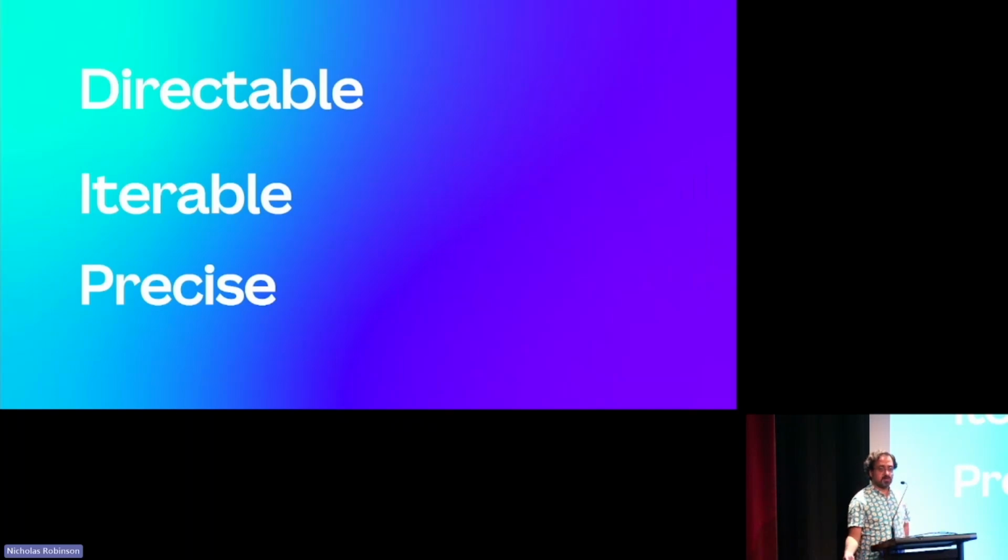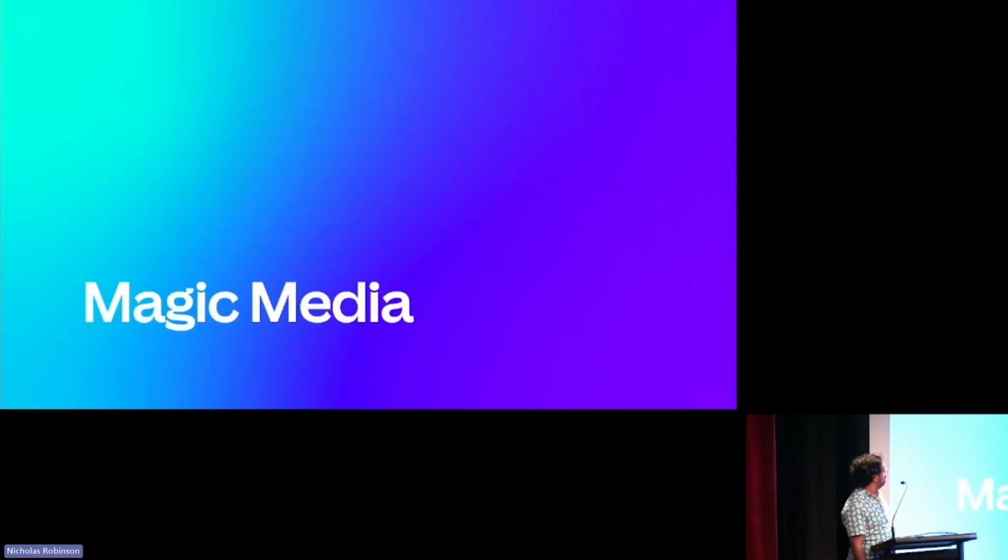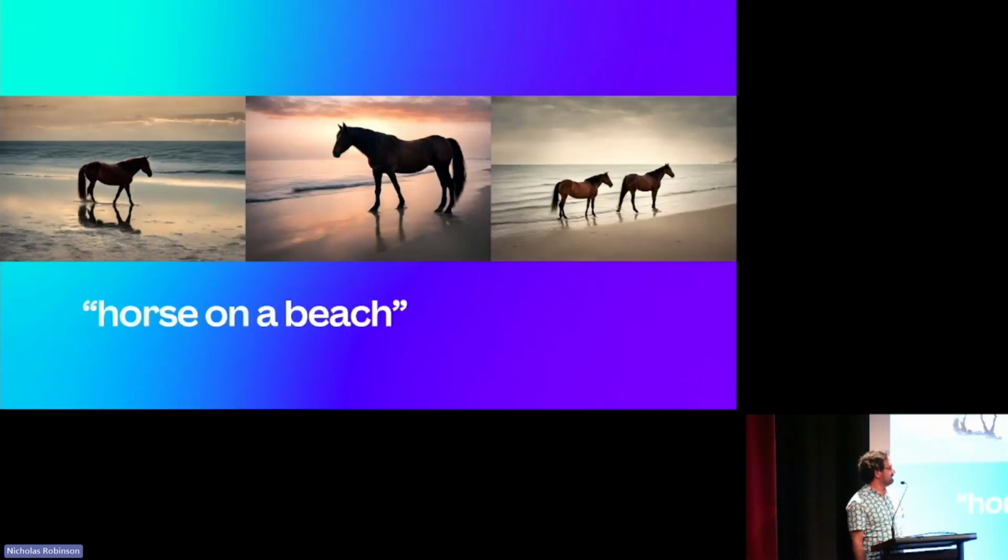Over the next few slides, I'm just going to go over our experimentations with doing this over the past maybe 12 to 14 months. The first thing that we did, this was from a while ago, is a particular product that we have called Magic Media. I guess it is a bit of a competitor of Leonardo. The idea is that you can put in words and generate an image. So, if you ask it to generate a horse on a beach, it will give you a horse on a beach.